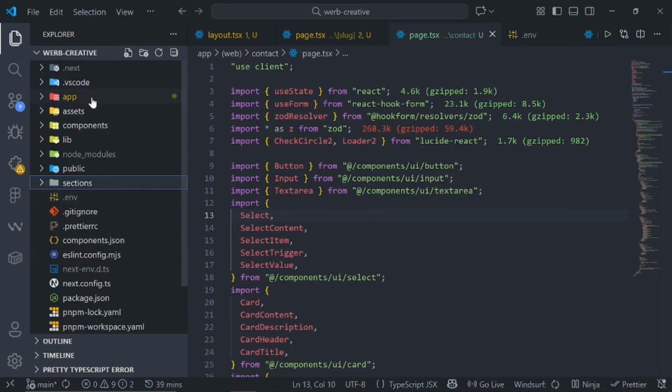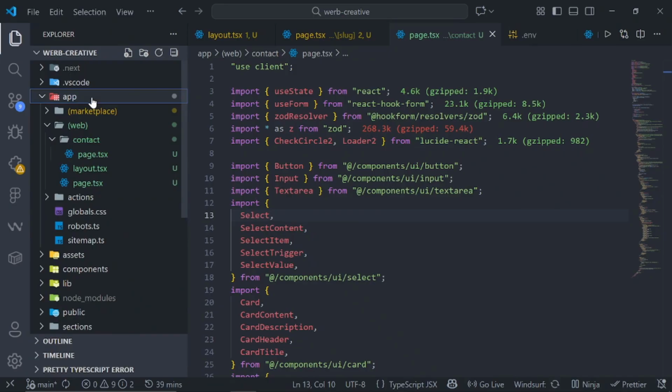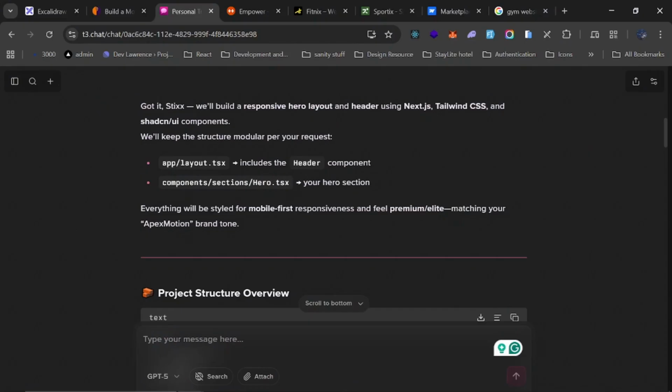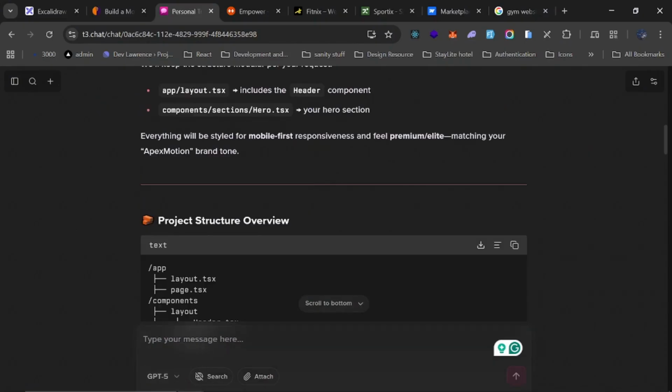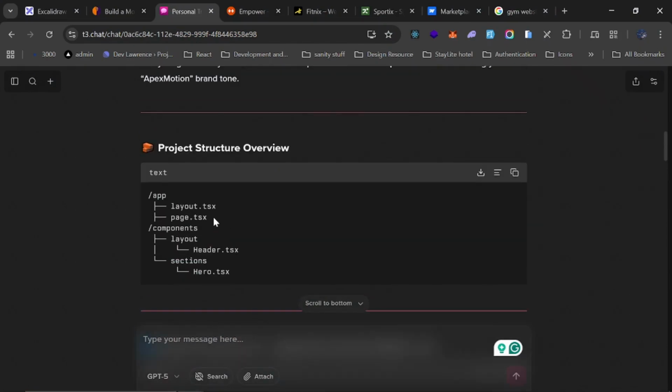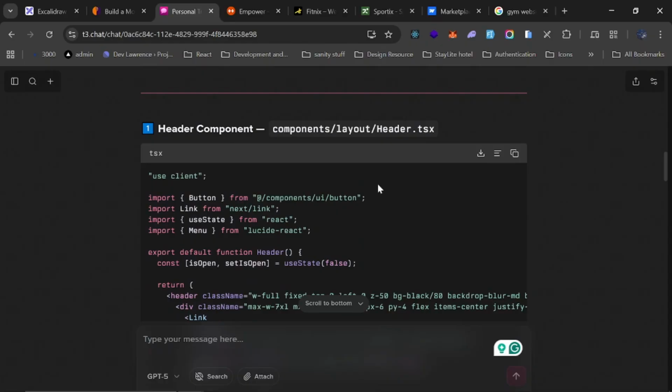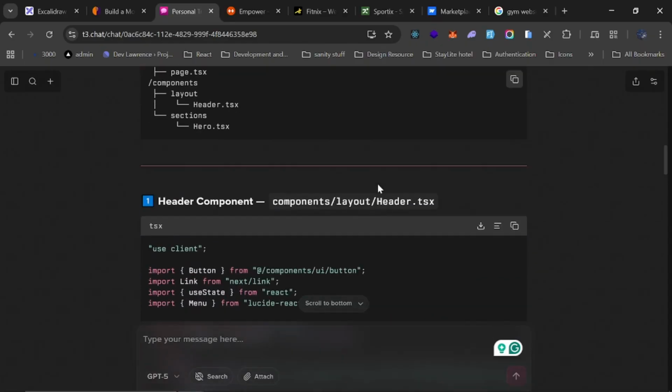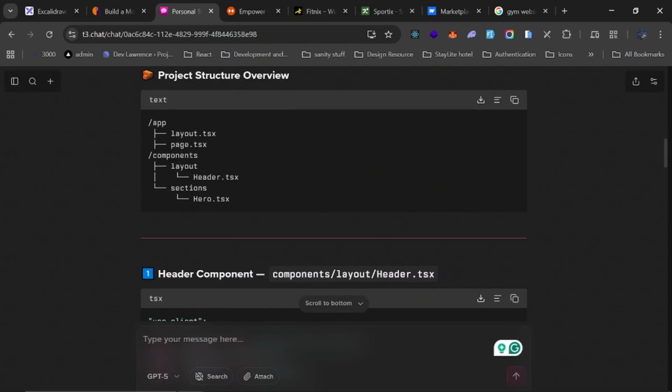Then this app is only responsible for pages. So anything that has to do with page.tsx, that's what I want here. And this is the mistake you made, but I'm not going to tell you to correct it because I know how I'm going to structure it on my own end. But aside from that, I think you even did this wrong, creating a layout for header. I think this is even wrong.